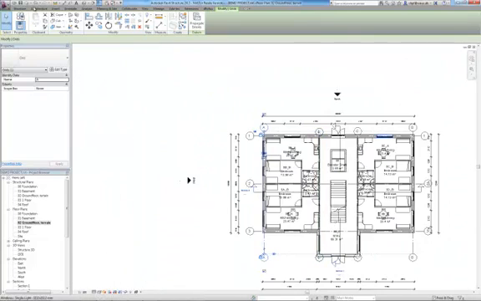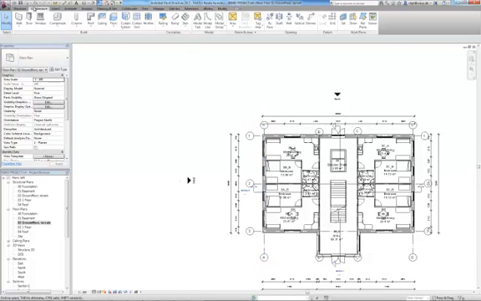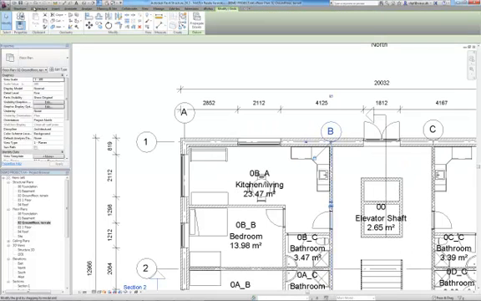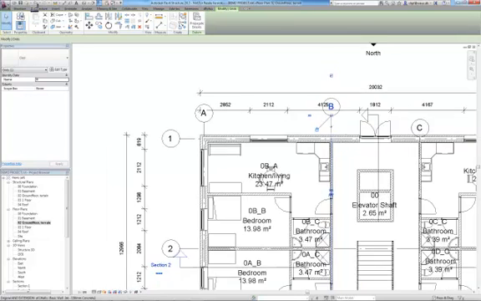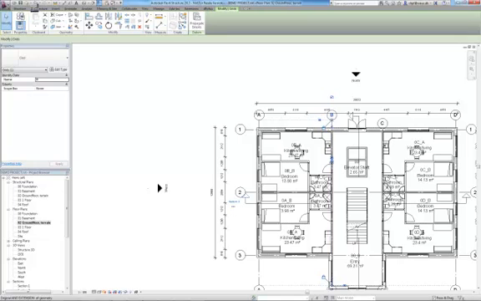This blue line represents that the grid lines are locked and joined together. You can see that A and D are joined together. So when I move it, you can see that they're joined, but B and C are yet to be joined into that group. So I just need to make sure when I move it that that blue line appears. That way it is joined in and set at the same level as D and A.